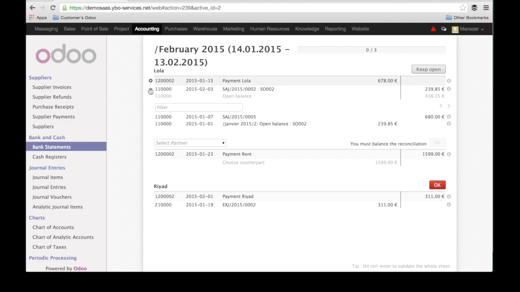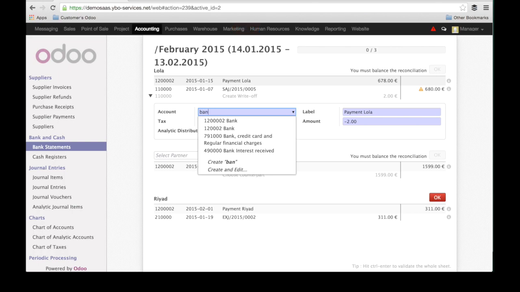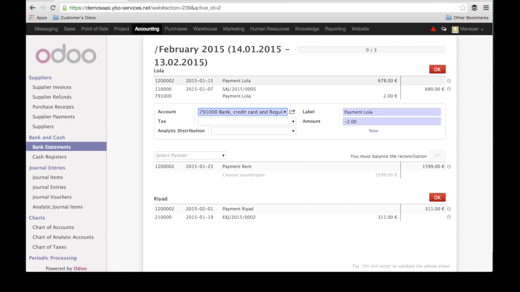But in this case, we are not happy with it, so we go on the left side, we press on the minus sign, and we will select something that has the proper amount or something near the proper amount, and we click on the plus sign, and it goes up. And now the system shows us that there is a difference of 2 euro, and this is the reason why it's not reconciled yet, so we can create a write-off. In this case, we will enter the bank charges. So we search for the account for bank charges. And then the system says everything is all right. So it's ready and will present the OK.